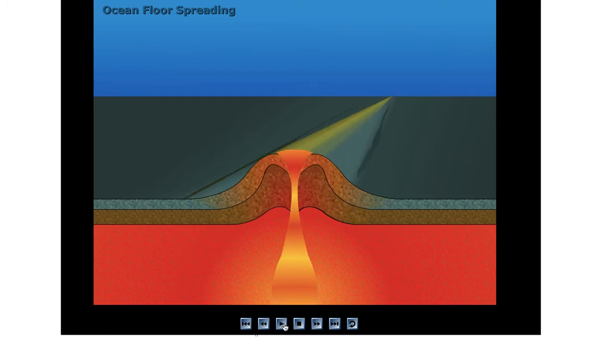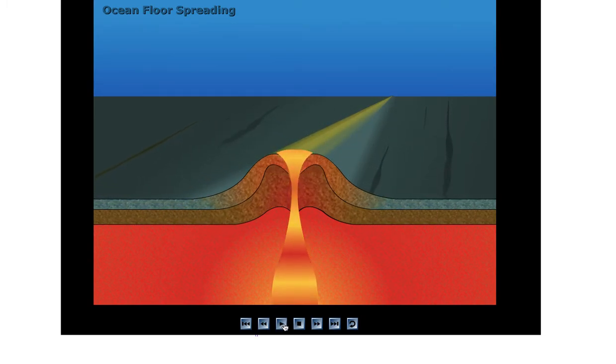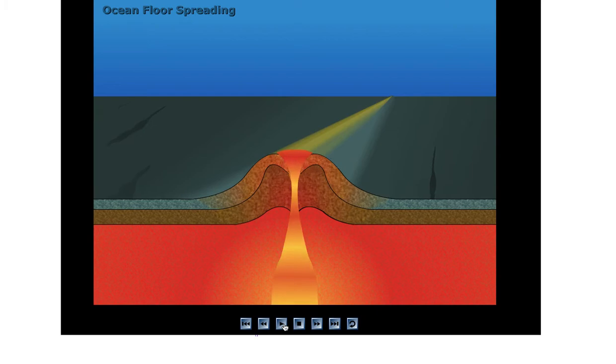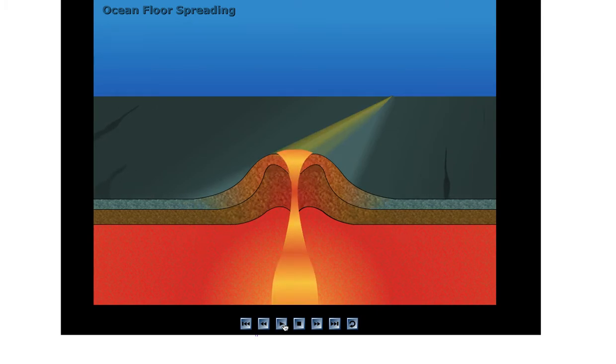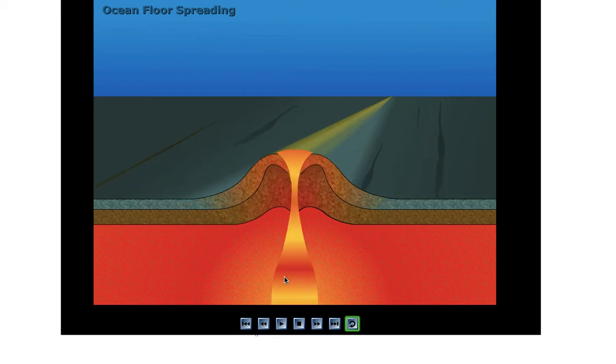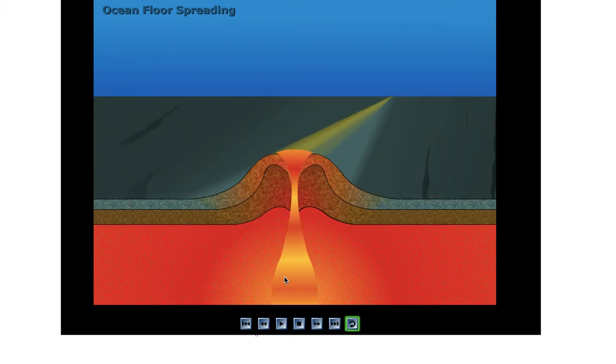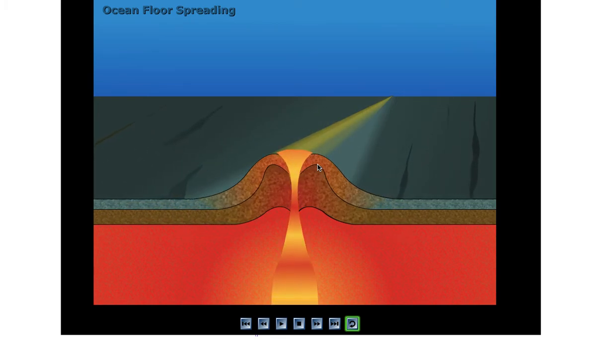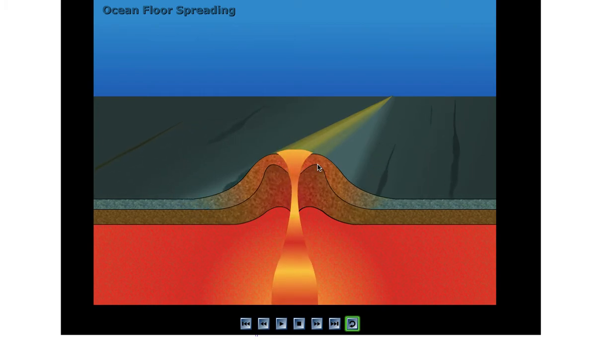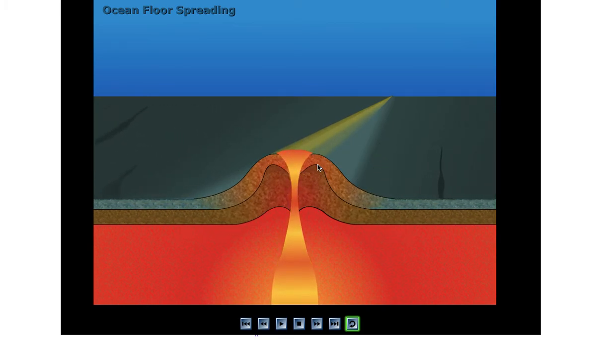As I hit play here, you can see what's happening. Now this would be an animation at very high speed. This would take thousands of years possibly to happen. One way to kind of think of this is the plates separate and move about as fast as our fingernails grow. So in about a year, it would maybe grow an inch or 2 apart from each other. So this would be very fast forwarded.